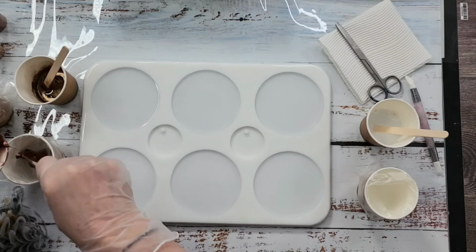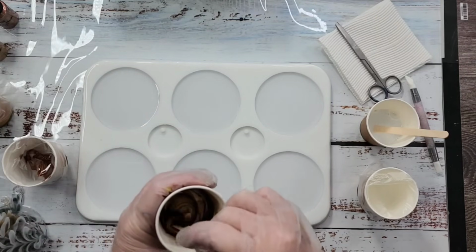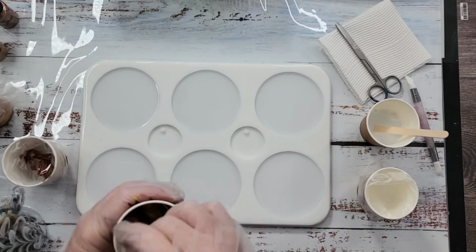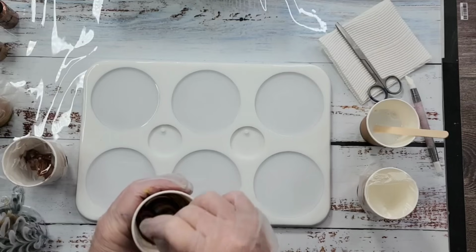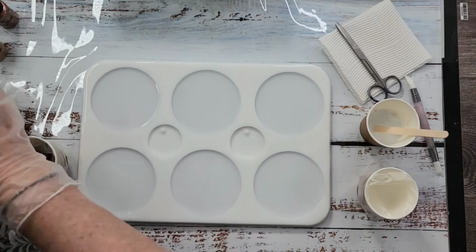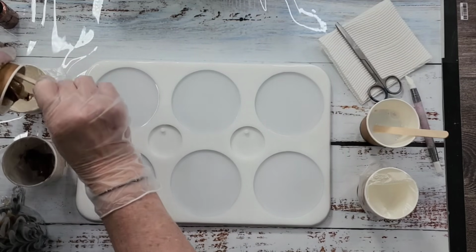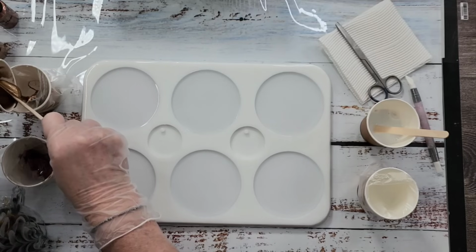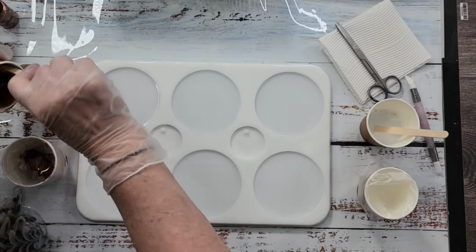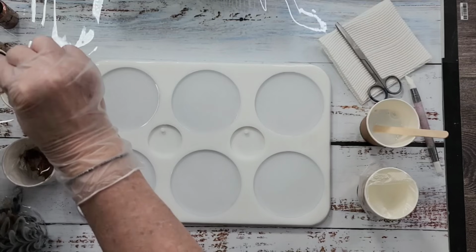Don't need a lot because I'm only doing 3 in the bronze, not brass, and 3 copper. They'll all have white, but 3 bronze and 3 copper, because I thought that would be really pretty with the white. Now, because these are going to be Christmas decorations, I'm not going to back them with anything, because I think the clear is really nice when you've got it on your Christmas tree and you can see the little fairy lights sparkling through the clear resin.